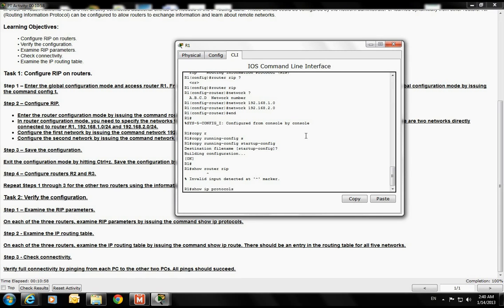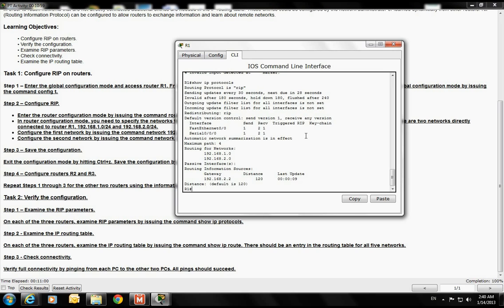We will issue the command show ip protocols. So from here, router RIP is sending updates every 30 seconds by default. The administrative distance is 120. Networks, we have two networks here, 192.168.1.0 and 192.168.2.0. The last update was 9 seconds ago.